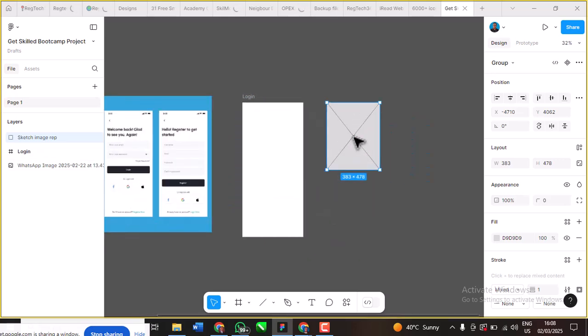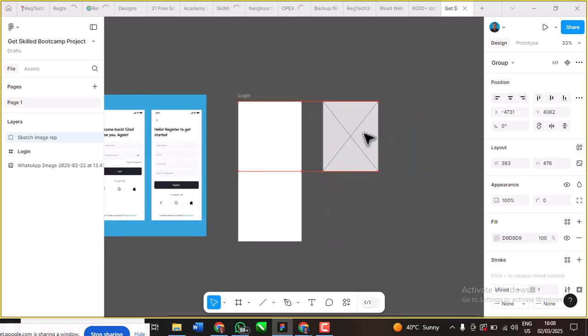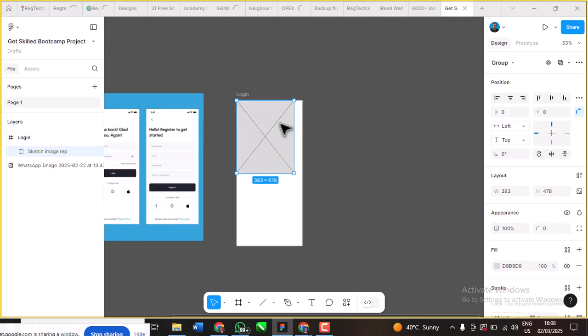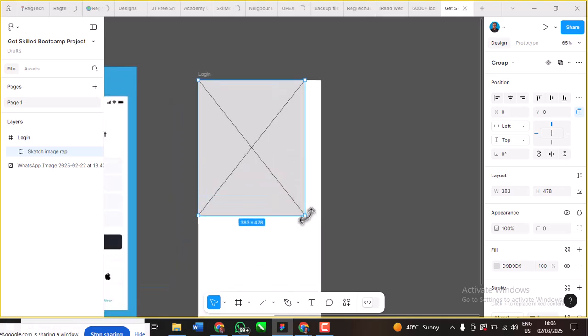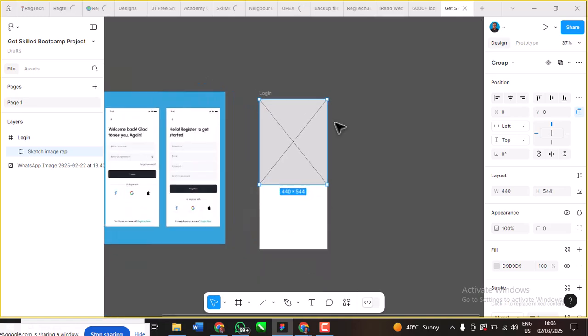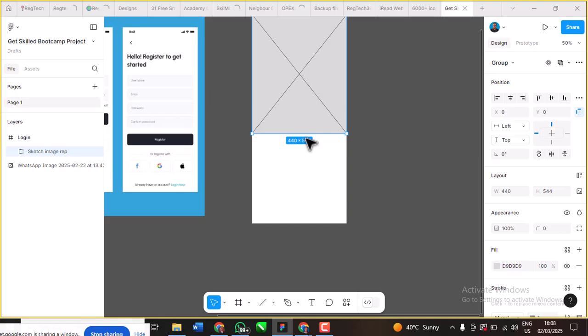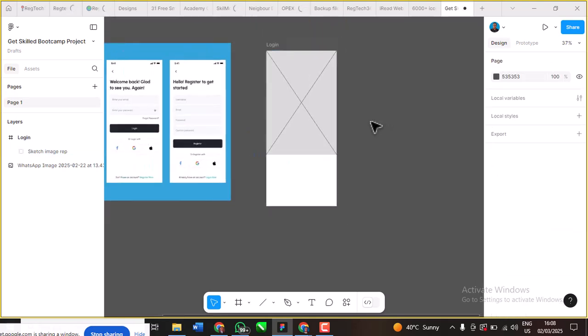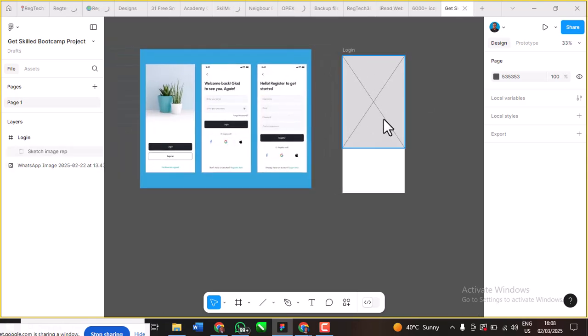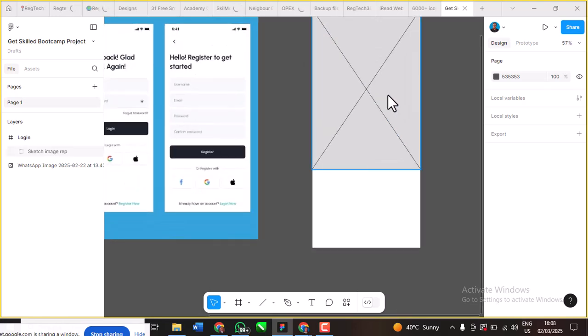Okay, so I'm going to move this into this frame. Now as I've moved this into this frame, this shouldn't be hard. We won't be talking about components and variants. I've already given a lecture on that. So now you can see that this kind of box is telling whoever is going to make the design that this is an image. All right, so the next thing I'm going to do is create a button.